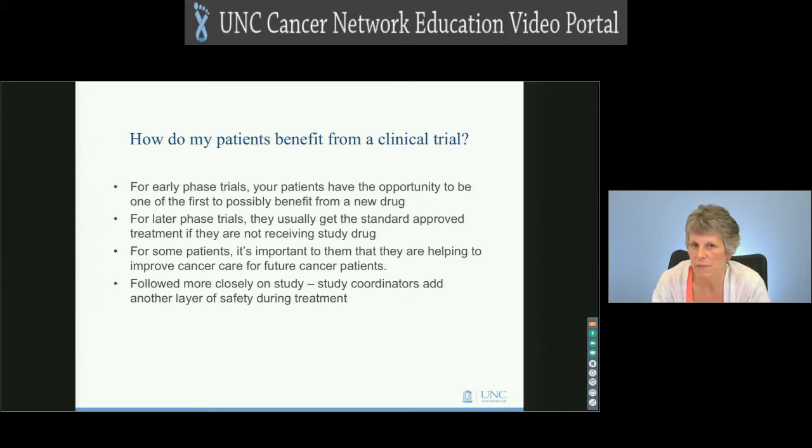For later trials, as I mentioned, if it's a randomized trial, at worst case, they get the standard of care drug, and if not, they're getting the other drug that's been showing benefit. For some patients, they understand that this may not help them, but I've had so many patients say to me, well, even if it doesn't help me, someone could get some benefit from it. So they're looking at how they can help future cancer patients. So much more of an altruistic reason for participating. I shouldn't be, but I was shocked by how many patients used to say that to me. They really, really wanted to be able to give back.